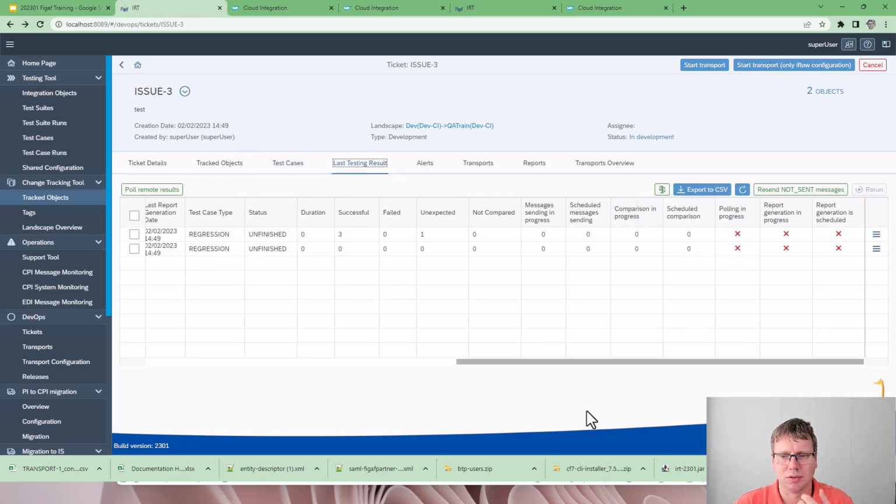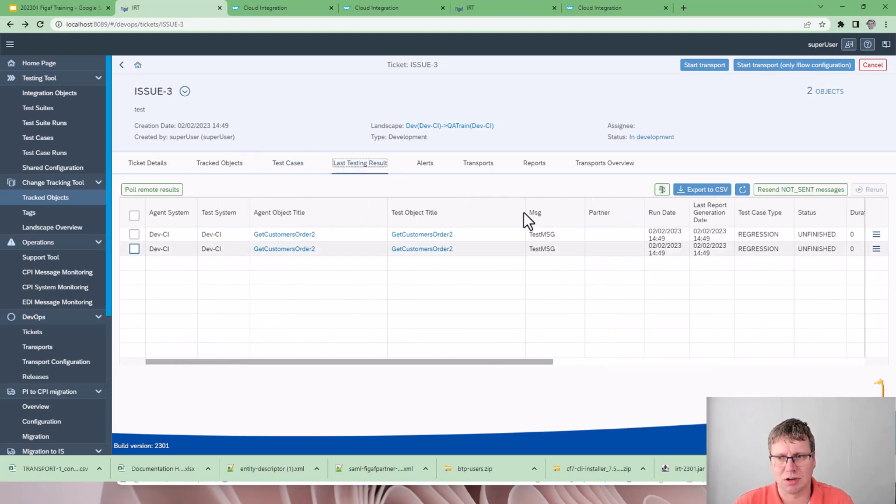And that means that as an architect, you can go in here and say, okay, when you're approving a transport, check, do they actually have test cases on these scenarios? Are they updated? Are they current? Because then next time someone is making changes to a given iFlow, they always have valid test data to handle these scenarios. So this is really a simple way to check. We have pulled messages out here. But now we can see this one is successful. The other one is failing because we did not have the Cloud Connector up and running.